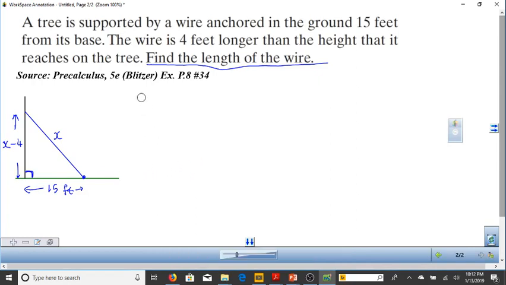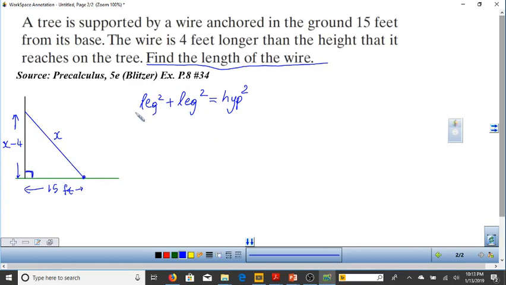Leg squared plus leg squared is equal to the square of the hypotenuse, or a squared plus b squared equals c squared, as long as c is the hypotenuse and a and b are the legs. Now, the Pythagorean theorem is used to find missing side lengths if you know 2 of 3 sides of a right triangle. And in this case, it is a relationship among the sides of a triangle. So we're going to do that approach.